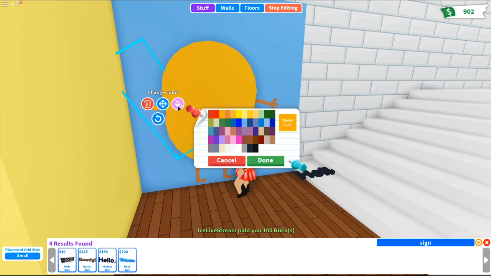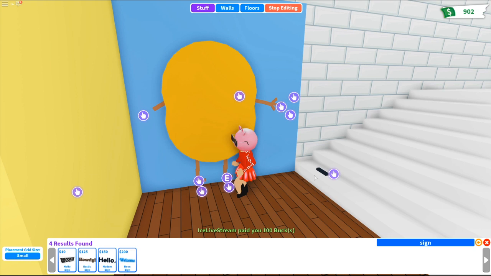So next, I'll paint that Mr. Potato. I'll paint his other arm, and then I'll also add another extension to his other arm. Otherwise, his arms will be wonky. So there we go.